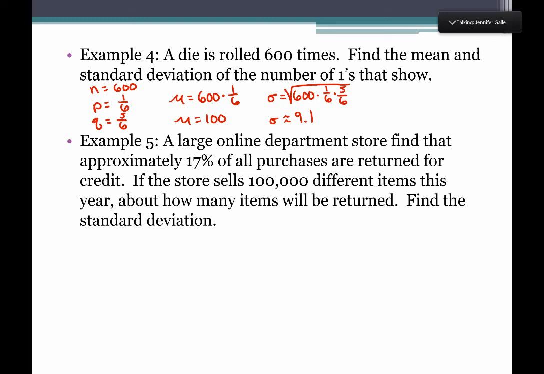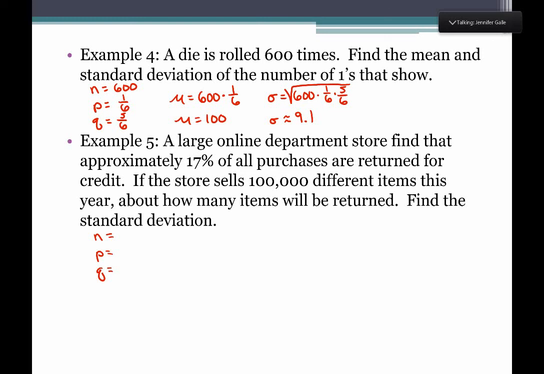Here's where we have to be careful. Sometimes it takes a little bit to wrap our brains around the idea of success versus failure. In the eyes of this store, a returned item, would it be a success or failure? In the eyes of the store, it'd be a failure. For the probability piece, for the standard deviation we're trying to find, the return is considered a success. That's where we have to be careful with that idea of success versus failure.